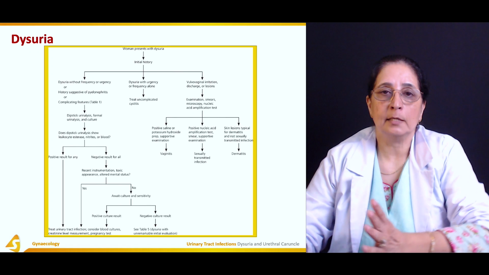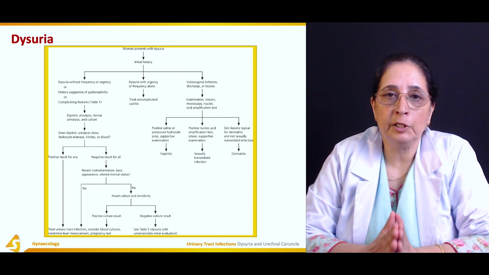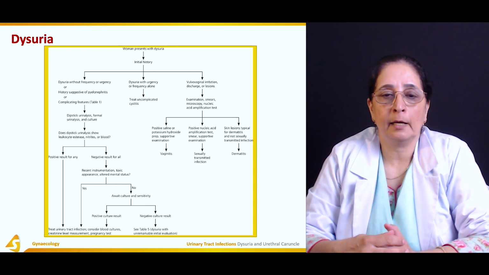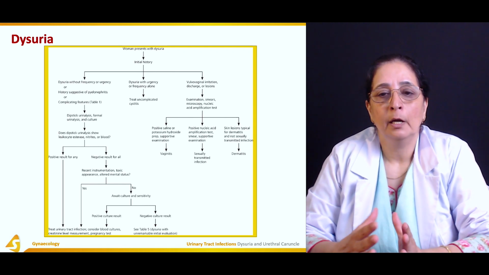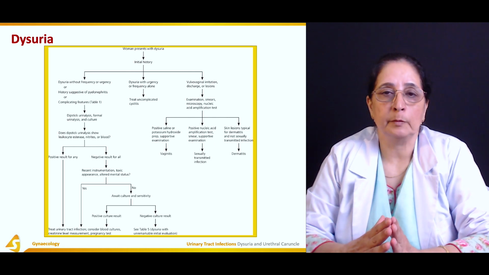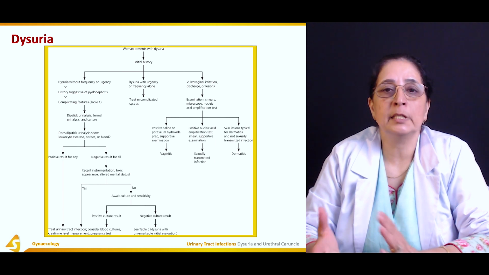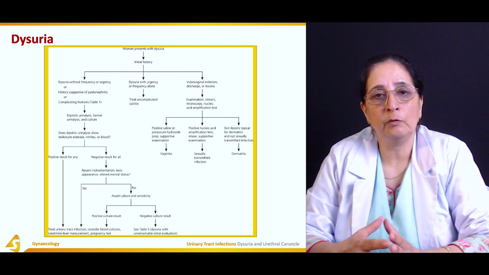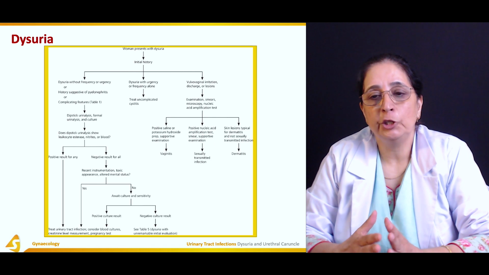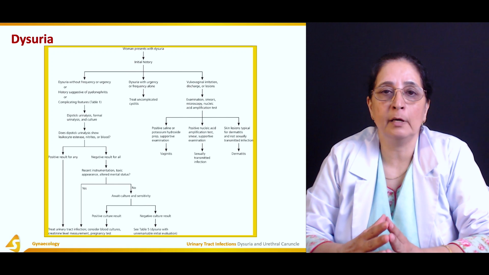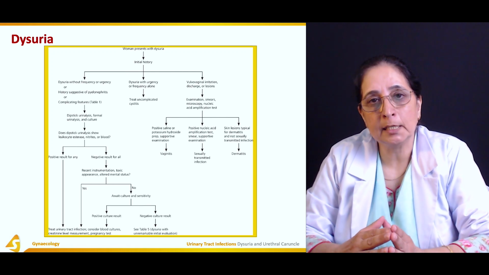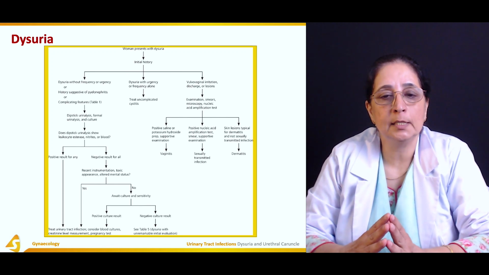So history is important. Ask the patient if they have simple dysuria or if they have dysuria with urgency and frequency. Treatment depends on that. If they have dysuria with urgency and frequency, then treatment for cystitis is performed, in which case we give antibiotics for about 7 to 10 days. If there is vulvovaginal irritation, lesions, or dermatitis or involvement of the skin, usually we perform microscopic examination, smears are tested, and the nucleic acid amplification test is performed, which separates whether there is vaginitis, sexually transmitted infection, or dermatitis.